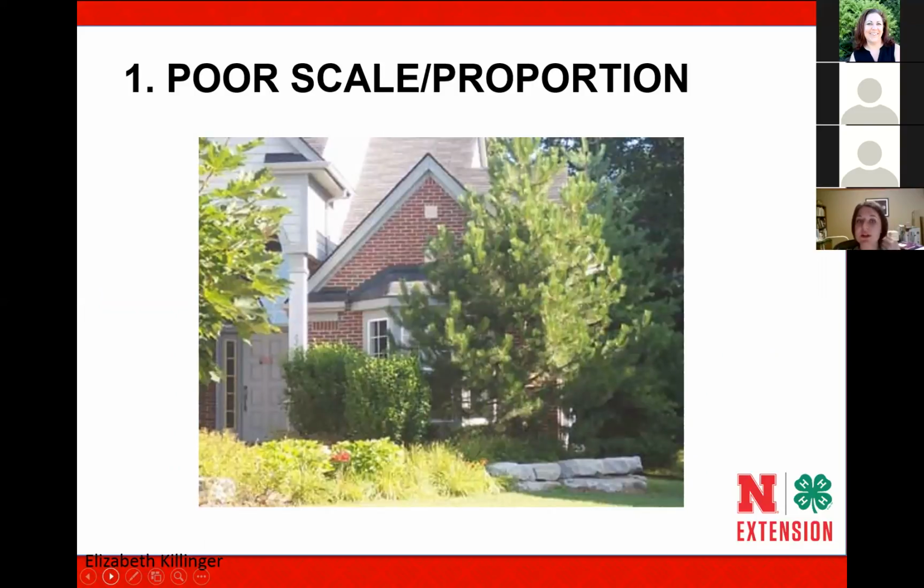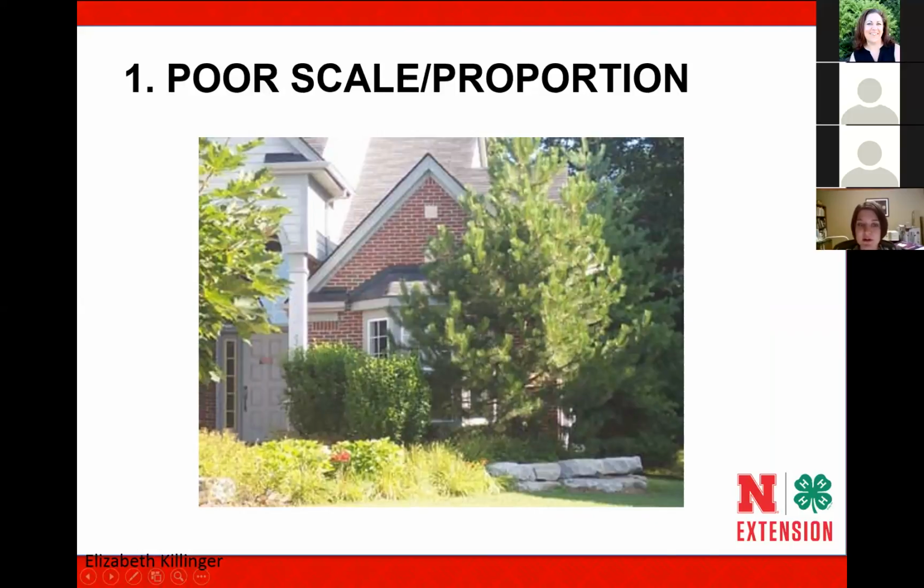For proportion and scale, this one, it's more of, let's take a look from all vantage points in the landscape. So if we try to look out our window right here, what are we going to see? You're going to see the shrub and you're going to see the tree. Now we talk about when the landscape ages, it's going to look a little different.